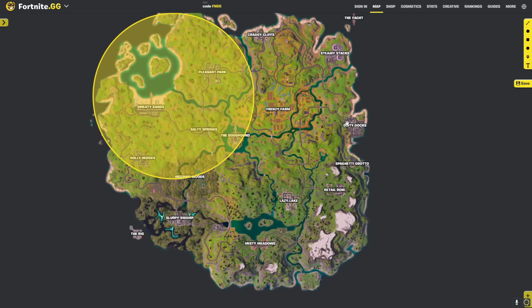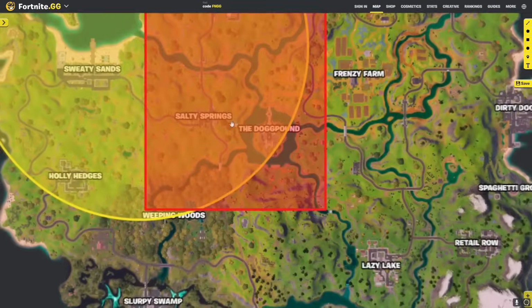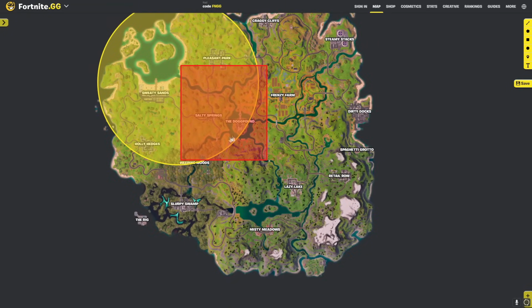And the reason why is because a lot of people that are looting are going to rotate in late, which means this whole area here, I changed the color there to red, is going to be a hot spot of people coming in, because Retail has got to rotate, Lazy has got to rotate, Misty has got to rotate, Slurpy has to rotate, and most people are naturally just going to gravitate to the edge of the zone where obviously the white marker is.